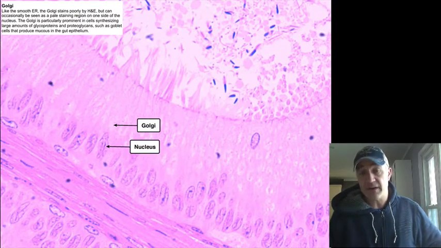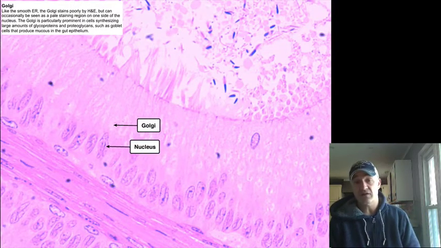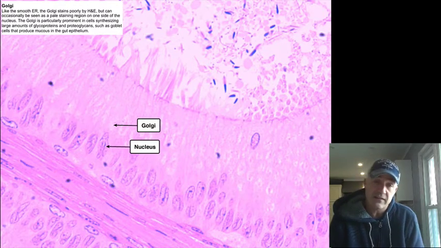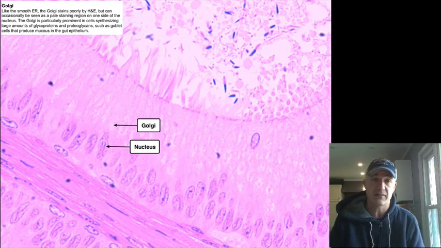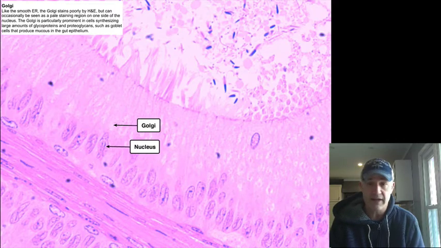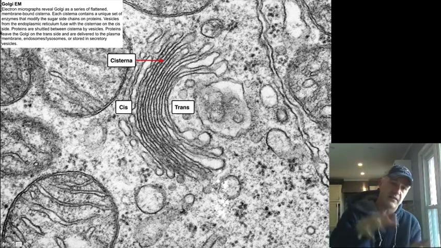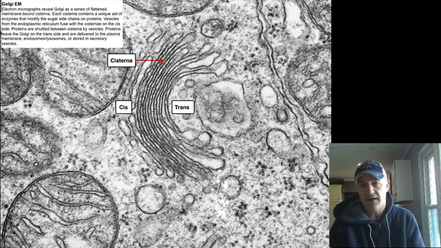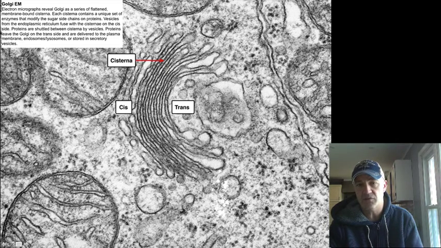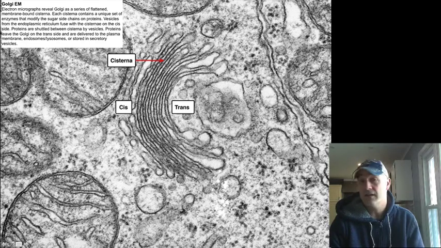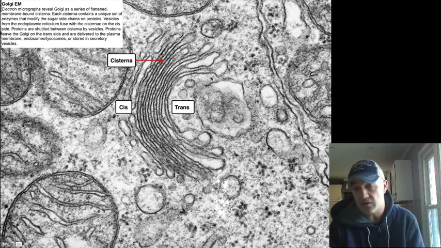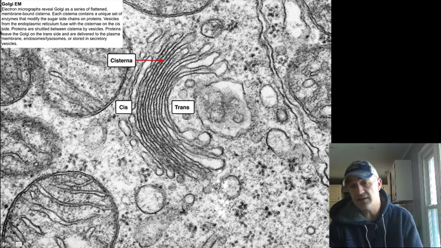Again, I don't expect you to be able to differentiate this. This pale region close to the nucleus is where the Golgi is at. Again, it's made of lipid. That's part of the reason it's not going to stain particularly well. It's kind of pointing it out on this one. But what we're really looking at is you have this stack of membranes. To me, it looks like a pile of silver dollar pancakes that got dropped. What's happening is vesicles are coming in one side, being repackaged as they move through these layers here, and then getting targeted to, let's say, the cell membrane or a lysosome or something else out this other side.